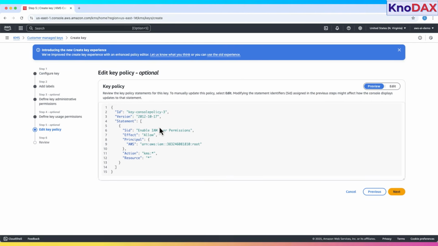Let's take a look at this KMS key policy. The policy has one statement. The effect is set to allow, meaning it grants permission. The principal is the root user of the AWS account. That means the root user has full control over this key. The action is kms:*, which allows all KMS actions, like encrypt, decrypt, create keys, and more. The resource is *, so these permissions apply to all KMS resources under this key. This specific statement is often added by default when you create a key in the console. This policy gives full access to the key for your AWS account.